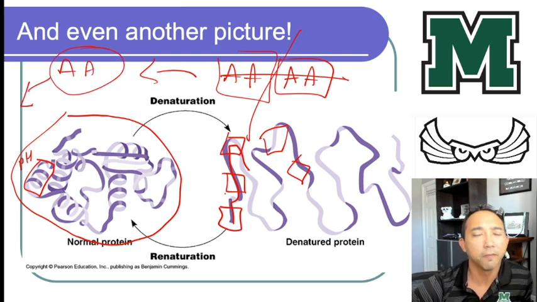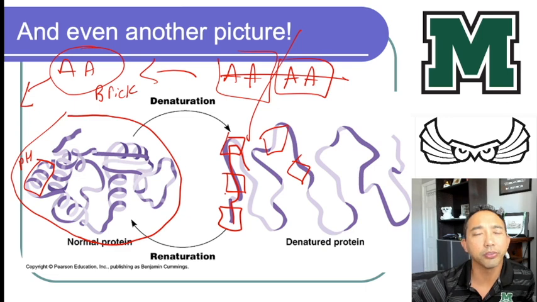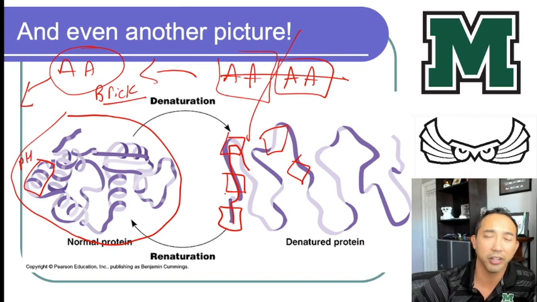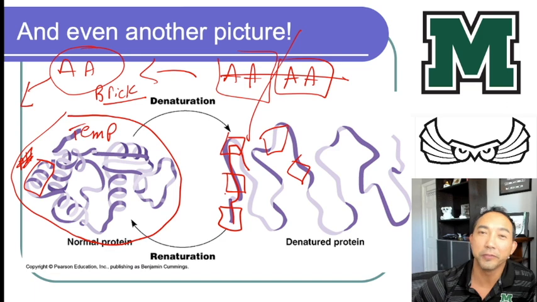Because remember the analogy I give you for amino acid? Isn't it just a brick? We can't use a house to build another house. We got to break the house down. We got to take those small bricks and then reuse them to build your new house, which is your body, your cells, whatever you need it for, okay? But when you cook, what it does is your temperature will then take all of these bonds and break them down a little easier. So your body has an easier time digesting the food that you ate.